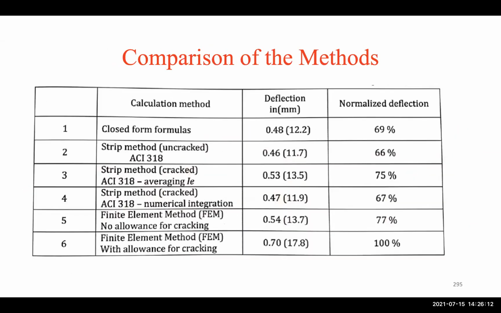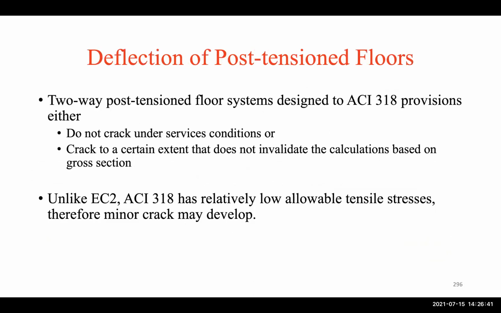Now, looking at the comparison of the six methods, you can see the difference in the deflection. Okay, so it's important, for any method that you use, that you know its limitation. Okay, so if it's linear elastic, no cracking. If it's linear elastic with the cracking, so when you do any adjustments, you do it right. Okay, for creep and shrinkage, because they are time dependent, long term.